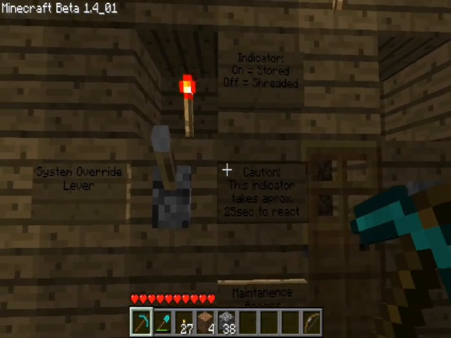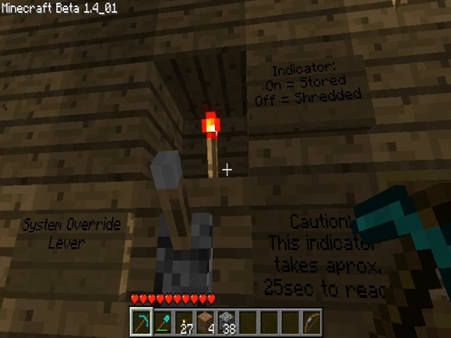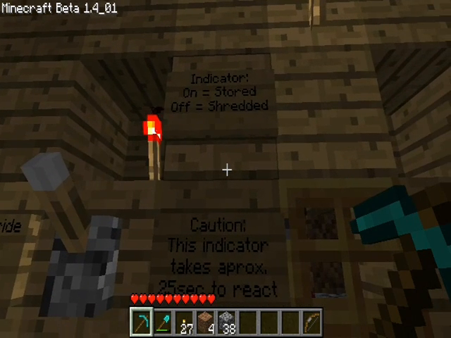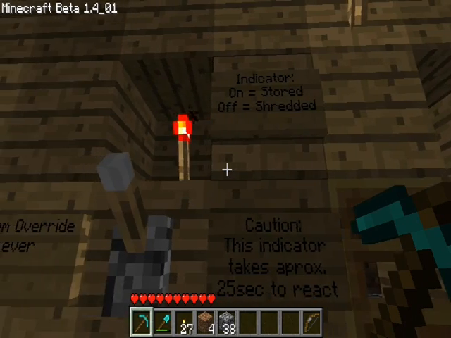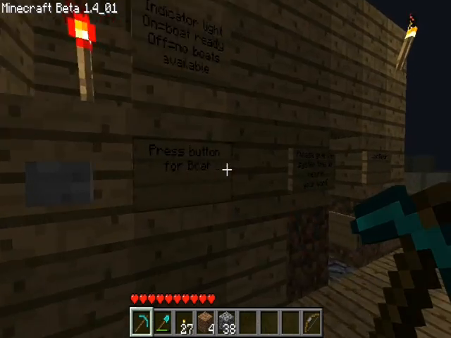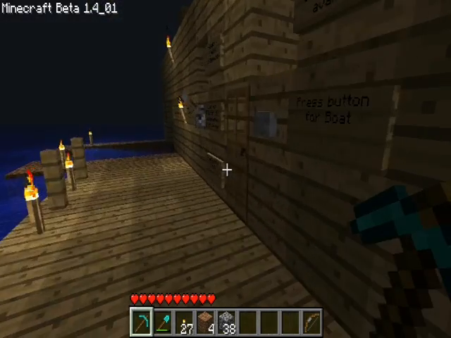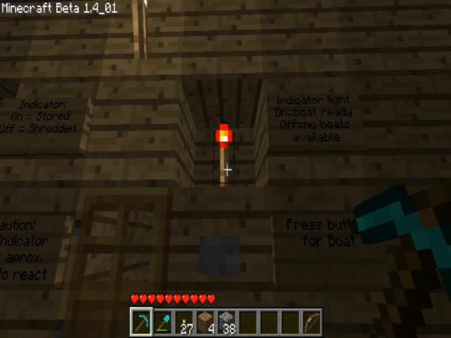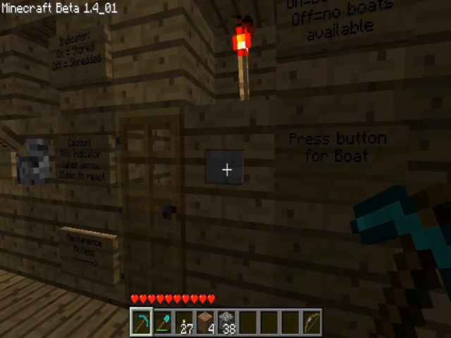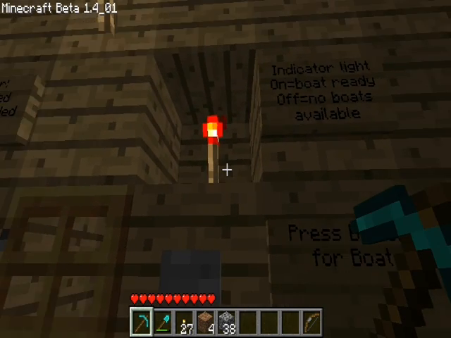Okay, now this indicator light indicates whether the boats that you put in it get stored or shredded. When the system gets full of boats, when it can't hold any more, this light will turn off and they will go and be destroyed, and the resources will be returned to you through here. This light indicates whether or not a boat is available, and if I press this button, you'll see it blink for a second while the boats shift through the storage place.